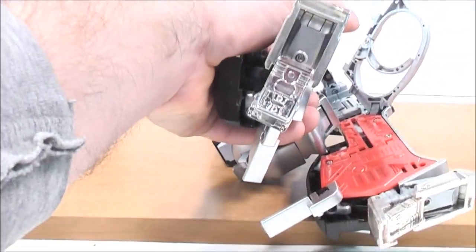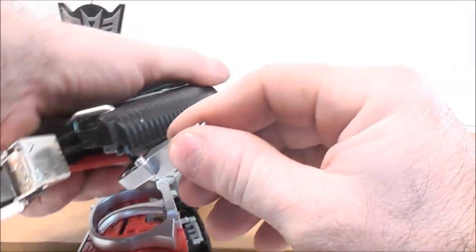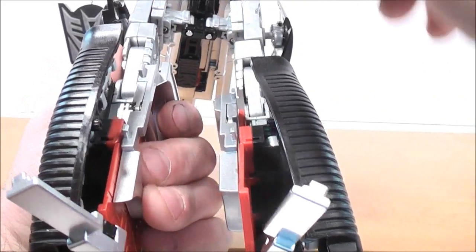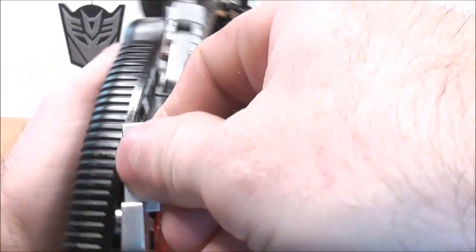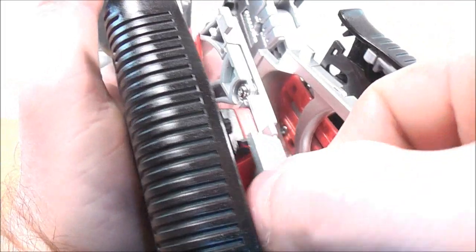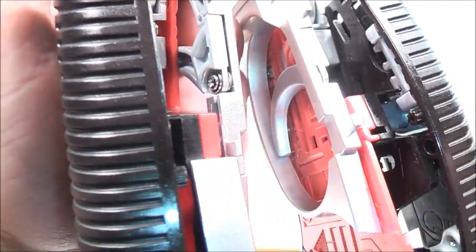You want to very carefully bring that in. And then there's little tab holes for the back part here. There's a small peg and then there's a small hole, if you guys can see, right inside, right where my finger is, right in there. You want to put that in there very carefully, just like so. If I can show you, oops, it came off, so you just want to pop that right back in place, and then that goes in there like that.